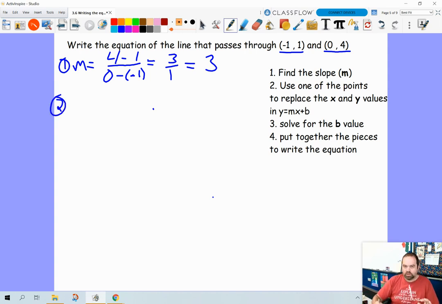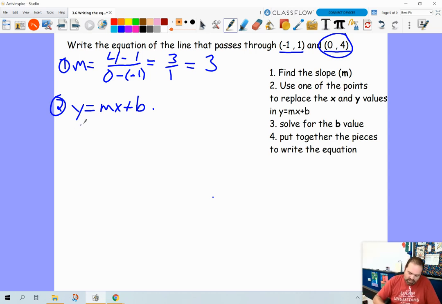Step 2, and this is where it gets a little weird. We're going to go back to this generic y equals mx plus b, and we're going to replace 3 of those variables with actual numbers. I'm going to replace the y variable, the m variable, and the x variable with numbers that we have on hand. The one we're going to be solving for is the b. For your x and your y, literally pick one of your 2 points. You can use -1, 1, or you can use 0, 4. Me personally, I'm going to go with 0, 4 because it has a 0 in it. Arithmetic with a 0 is super easy, so I'm going to pick that. That way when I have to add and multiply and all that jazz, it's a whole lot easier because there's a 0 built into it.